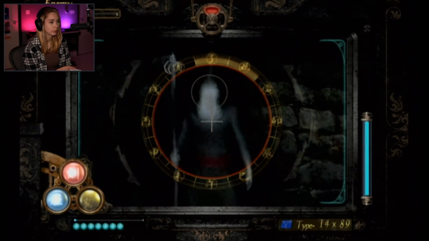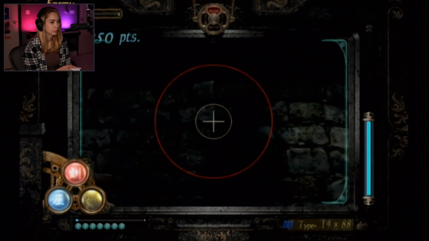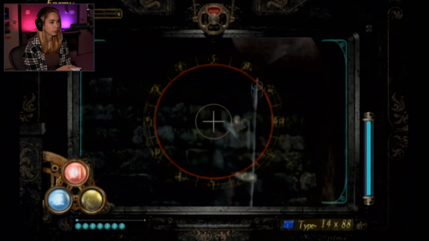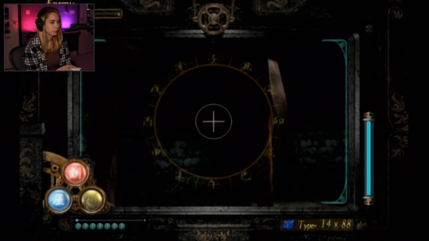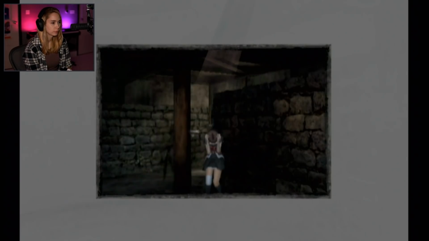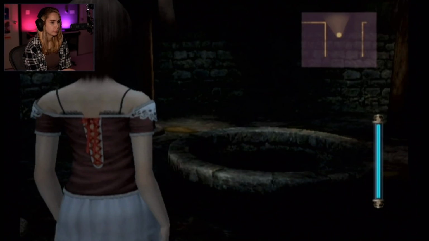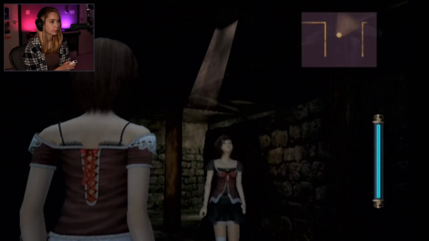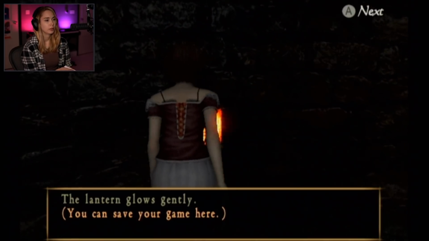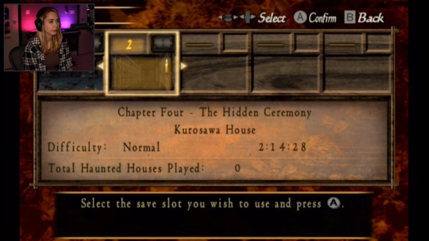Jumping around. Oh, hi. Oh, now he's going for her. Oh, no, never mind. Got him. Oh, she's looking up. Looking up at the hole. Whew! Let's save that. Some lengthy fights.